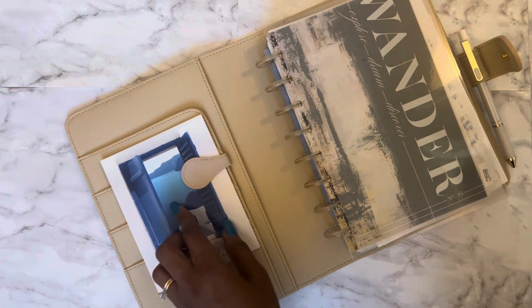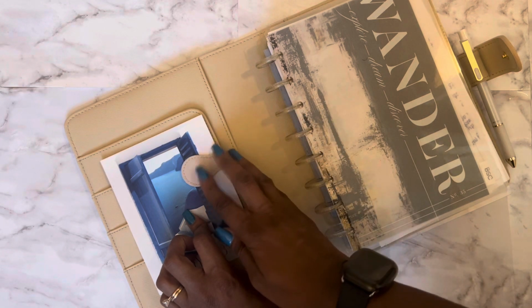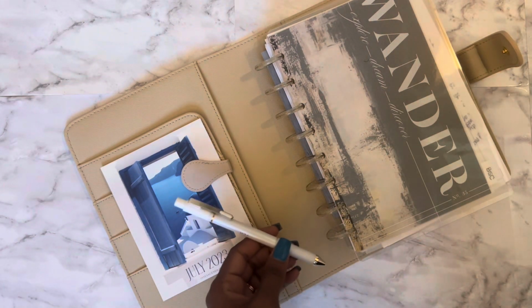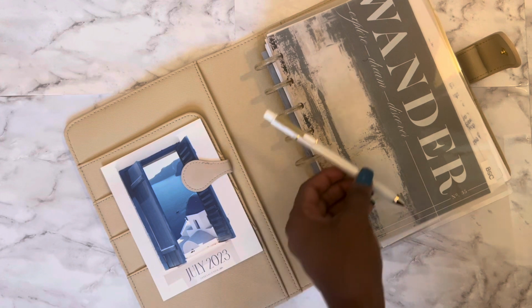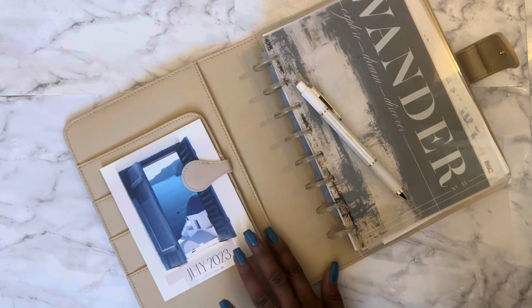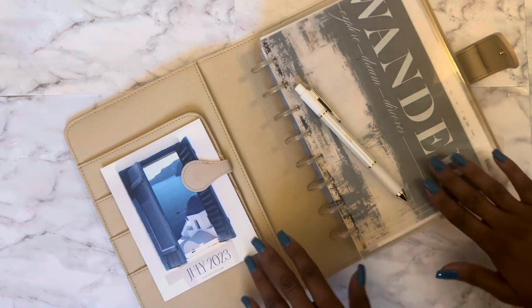It comes in the sand and the soft gray. I used the gray last month and I like the way the sand looks with this one. And then my final touch is I added this nice gold Tul gel pen that I liked, and it just really accents those shades there. So there you have it. This was my July setup by Jane's Agenda, and I'm looking forward to using it for the entire month.